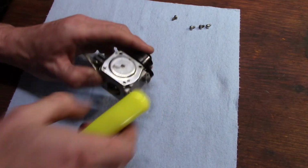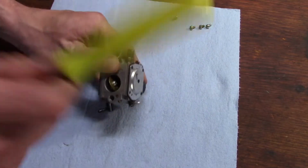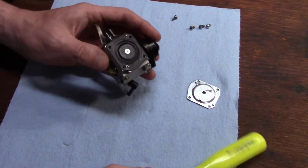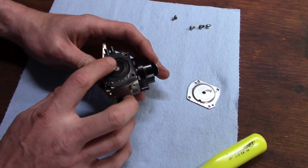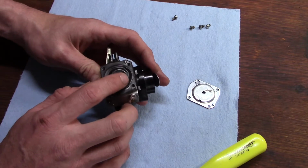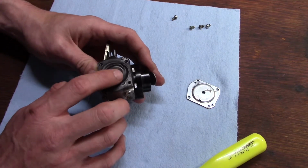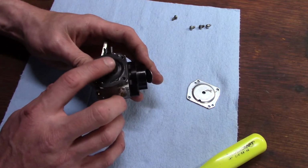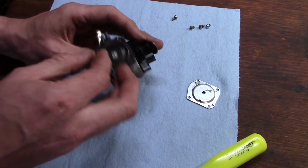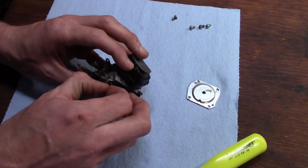And these usually won't just lift off. You have to give them a little tap. There we go. Actually, that's not bad at all, really. I'm still going to rebuild the carburetor, but yeah, that seems like it would still be usable, although we're probably going to tear it as we get it off of here. Oh yeah. That's okay, we've got a rebuild kit coming.